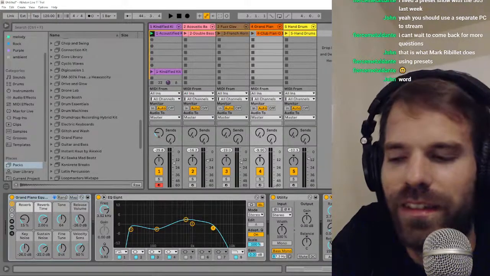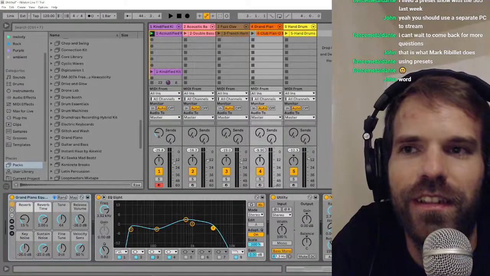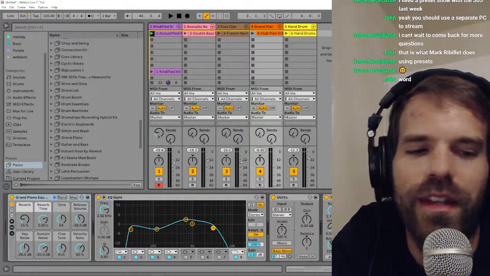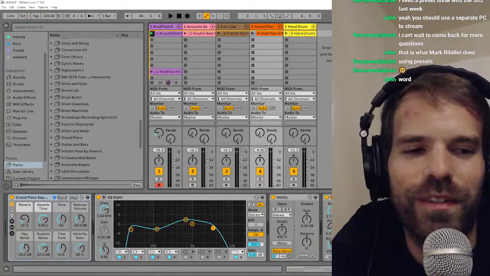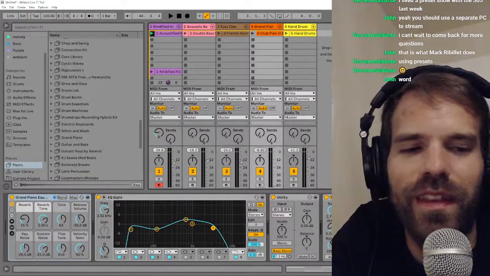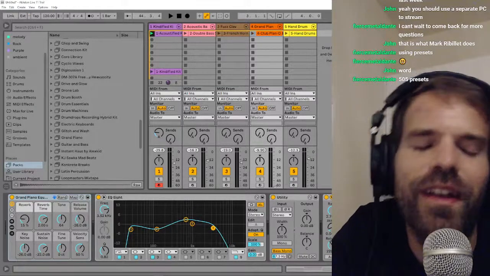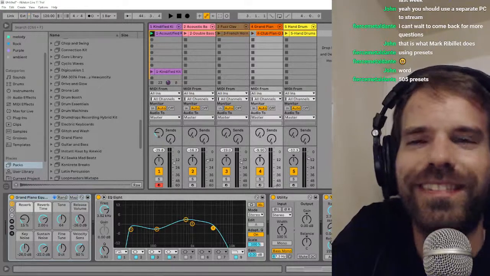Presets as in predefined settings, or as in pre-recorded something? Not like it's important to find that out now. 505 presets. Okay, yeah. I always have the same presets. Load user set. Done.